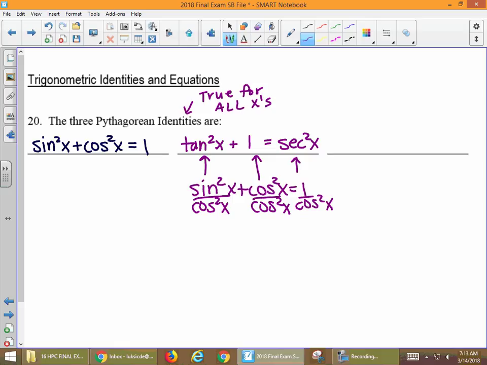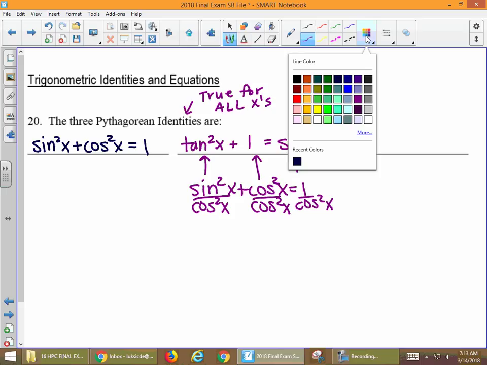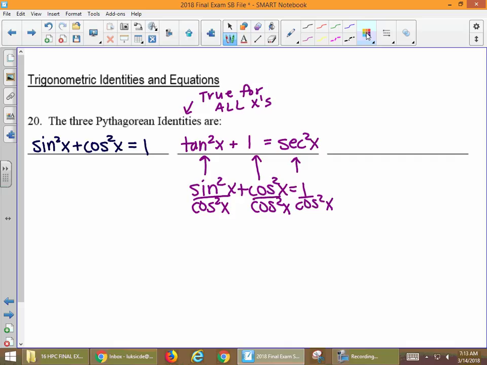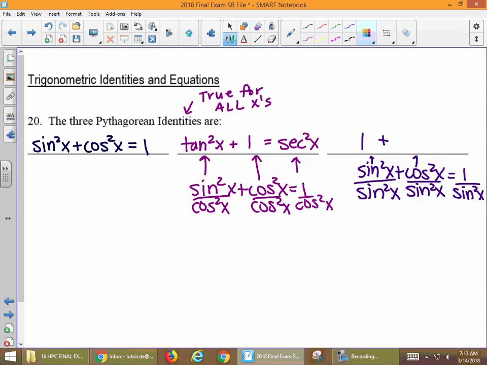Again, any algebra that we do to these that is legal is also an identity and holds no matter what. All right, I'm going to start with, again, sine squared plus cosine squared equals 1. And since I divided by cosine squared already, I'm going to divide by sine squared now. And that's going to give me 1 plus cosine squared over sine squared is cotangent squared. And 1 over sine squared is cosecant squared. The other way that I remember that is that the co's go together. So cotangent squared goes with cosecant squared, and so then tangent squared goes with secant squared.